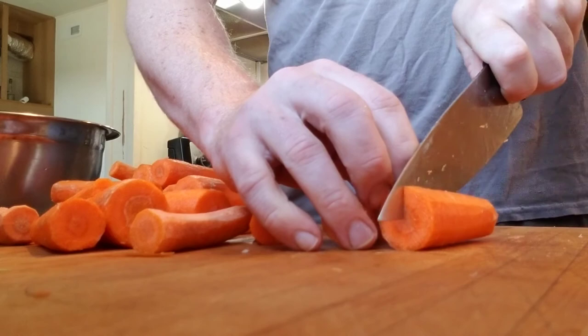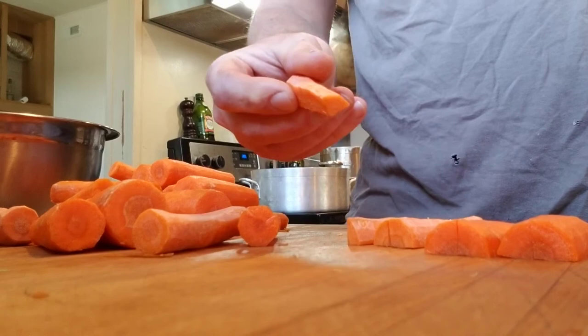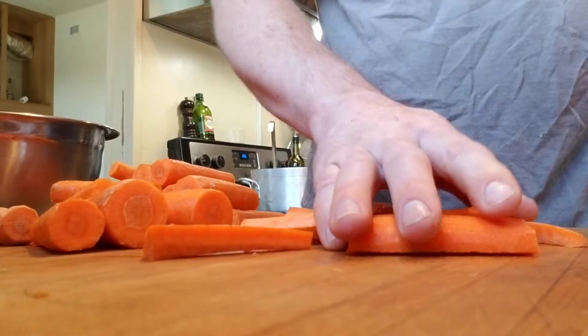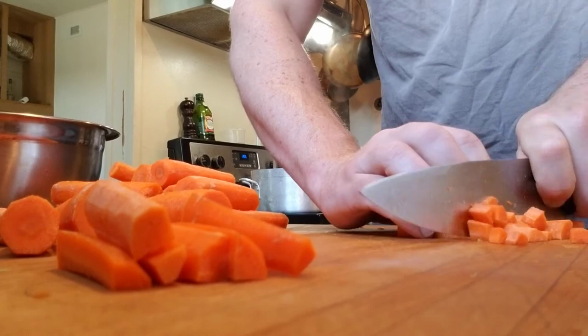The reason carrots are so finicky is that they're round but not consistently shaped — they're never perfectly shaped, so they move around a ton and make a mess. The best thing to do is cut them in half to give yourself a flat surface, then you can quarter them again. What you have once you've done that is the julienne or matchstick — it's a little bit big but that's fine, we're just trying to do carrots nicely and easily. Don't bite off too much at once or it'll just make your life harder.